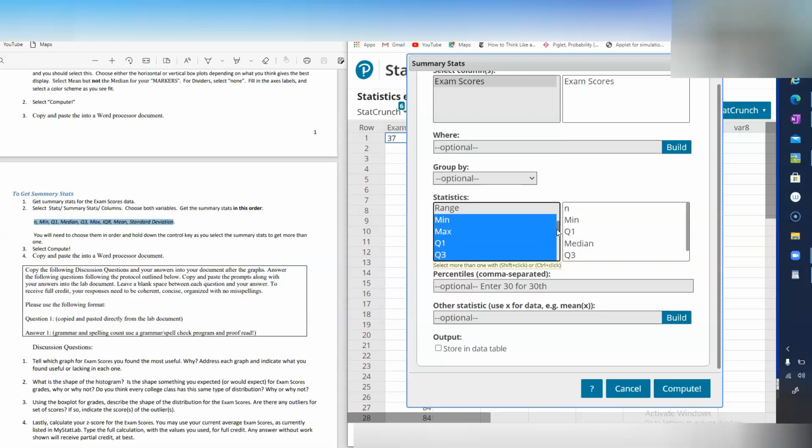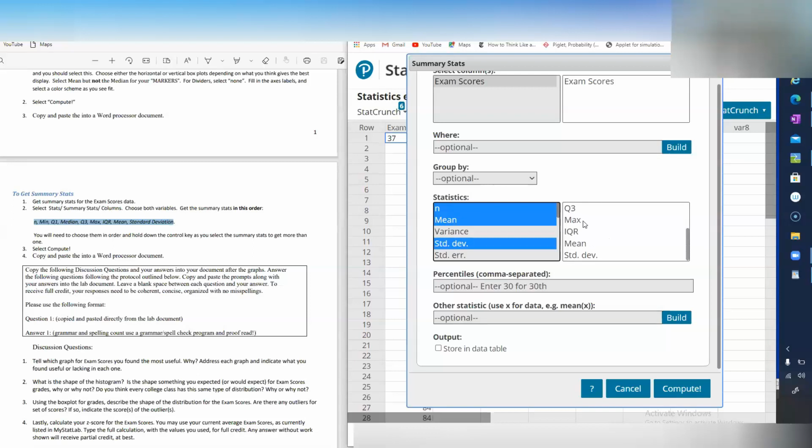We have inner quartile range, which is Q3 minus Q1, mean is on top, mean, and standard deviation. I selected all these. Now you can leave Control key. See, I have all of them here on right side.